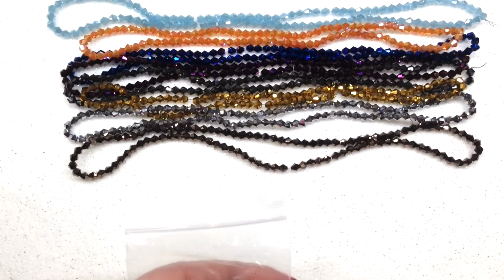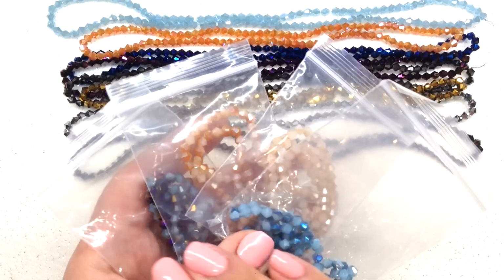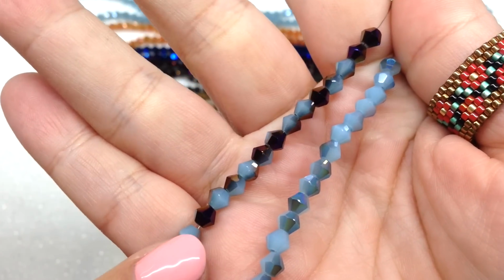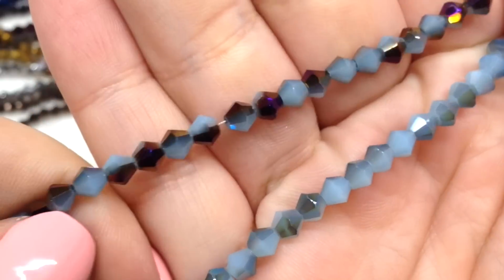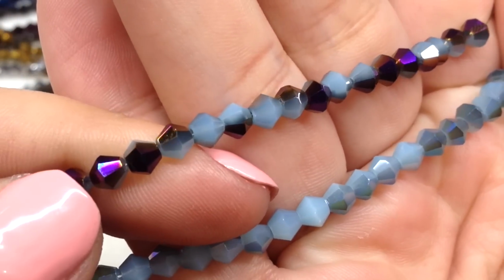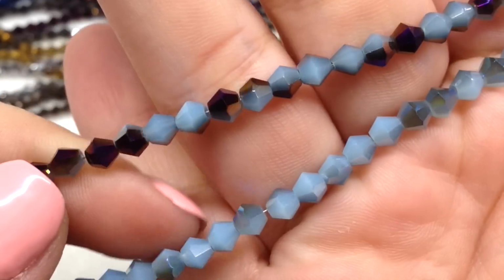And then to wrap up the bicones, I got 4 different bags of these two-tones. I love the two-tone bicones. These are so gorgeous. So this one right here is called Blue Jade with half Peacock. It's got the milky grayish blue base, but then on half the bead you can see that shiny peacock finish. It's got a lot of purple and blue and gold, and the whole thing is very shiny.